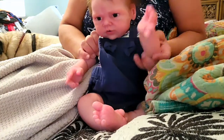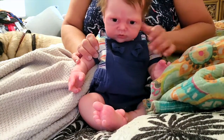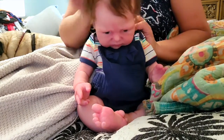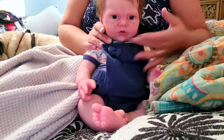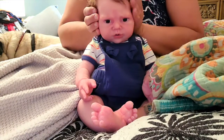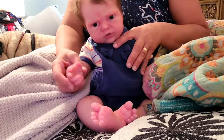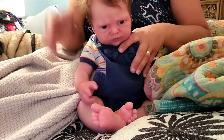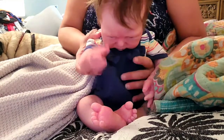Jude is sporting his darling navy blue romper with a rainbow onesie. He's looking absolutely adorable. We have a full video of his outfit change and his afternoon bottle. He's one of our newer full body silicone sculpts. He's made by Sylvia Manning, and he was painted by Amanda Williams and rooted. He's spectacular and beautiful and floppy and so realistic.